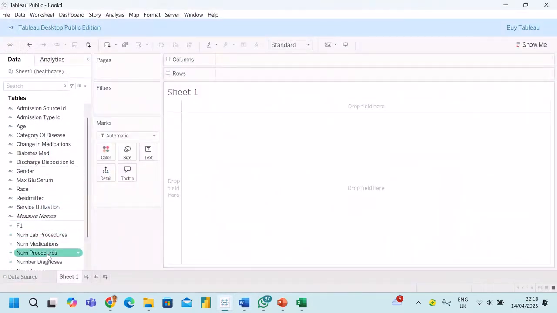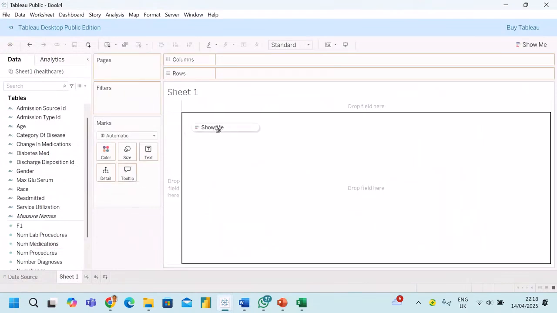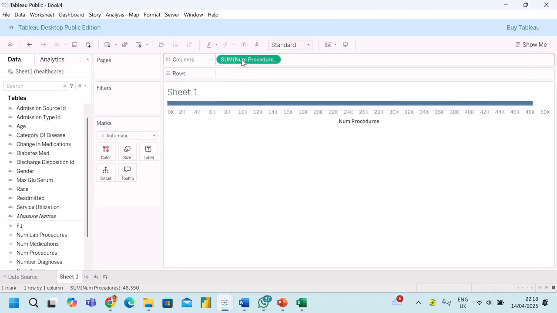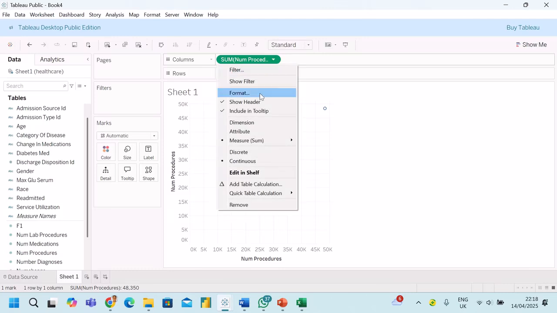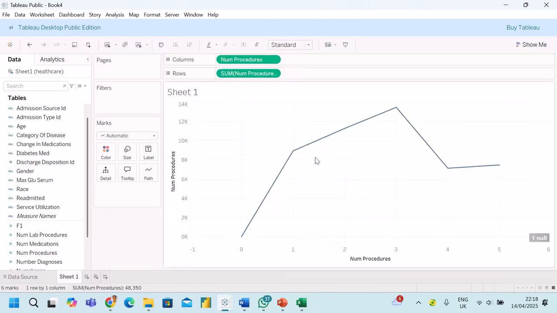This is the number of procedures. You have to drag this here and drag it again to the column side, and this is the row side. So we've got to turn this to a dimension. You're using line charts.